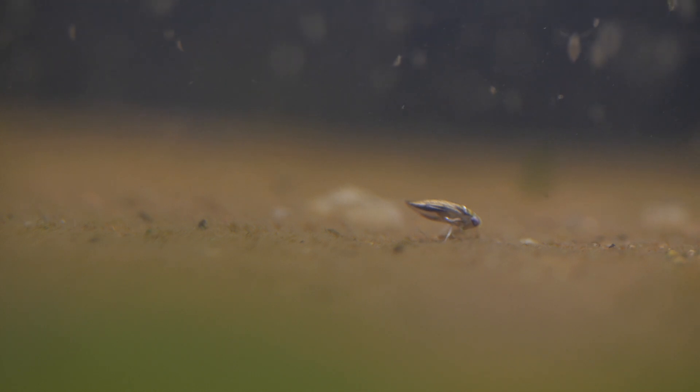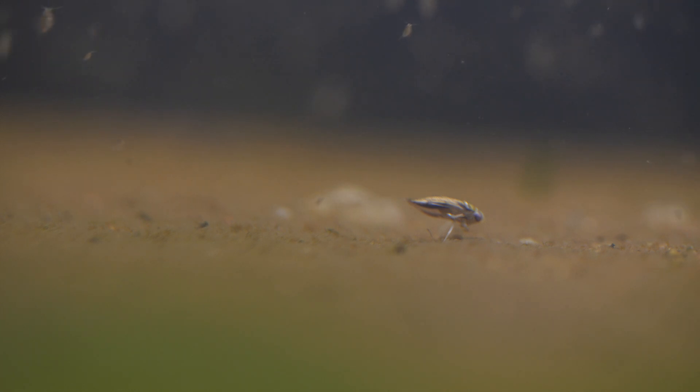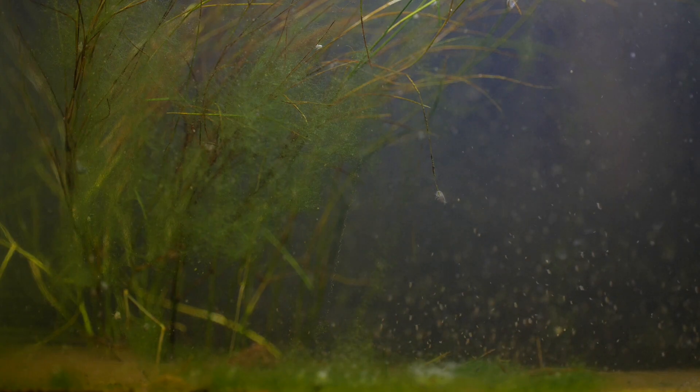Then there are some coryxids — water boatmen. I really like coryxids. Originally I had Sigara coryxidacetensis in here and they actually reproduced and had a second generation, but I've taken those out and now I have Coracella tarsalis — there are three of them, or at least I thought there were three; one died and when I counted again there were still three, so who knows. They've been in there for more than a month. They seem to scavenge for the fish food, and every once in a while it looks like they might catch one of those Daphnia or an ostracod.